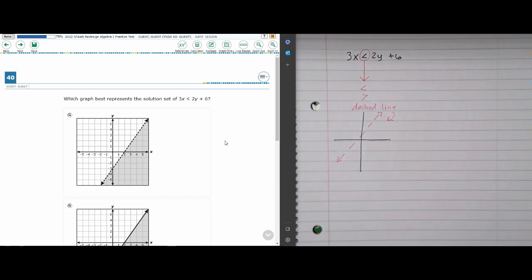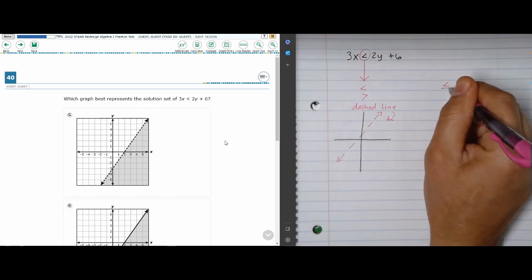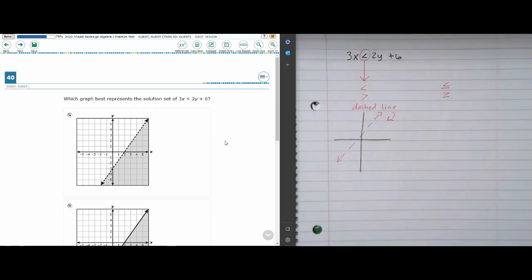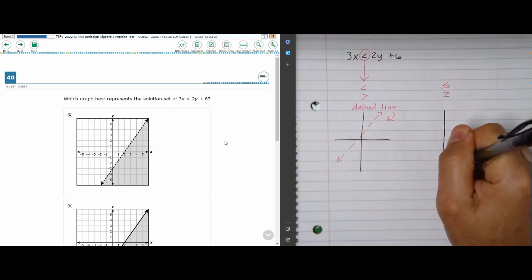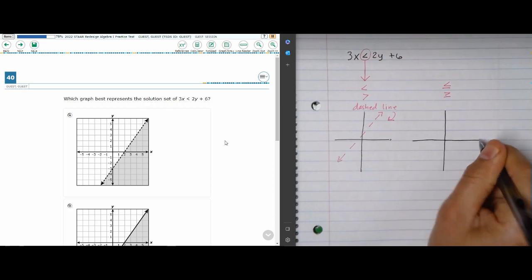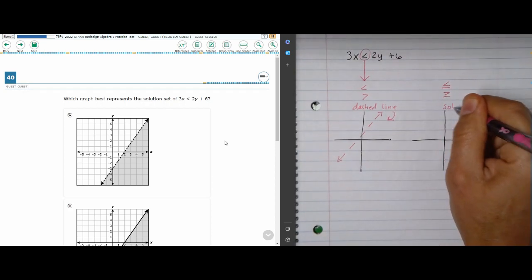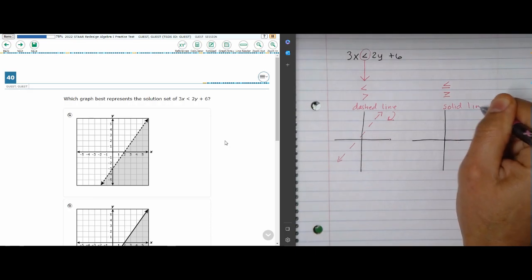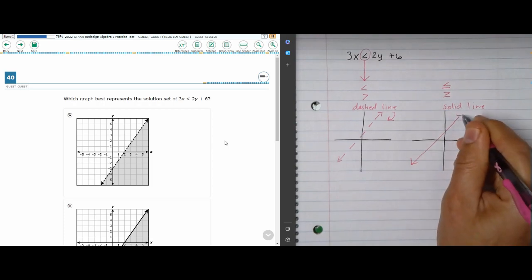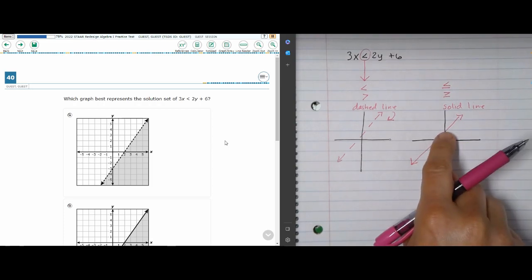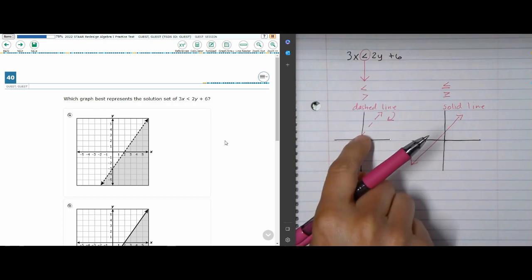Now, in contrast to the less than or greater than, if it were to be less than or equal to, or greater than or equal to, well then we're going to have a different scenario. For instance, if I were to draw graph 1 that is less than or equal to or greater than or equal to, we should have a solid line. So it would just look like your typical graph because it can touch it. This one is dashed because less than or greater than means it can never touch it, but it can come really close.